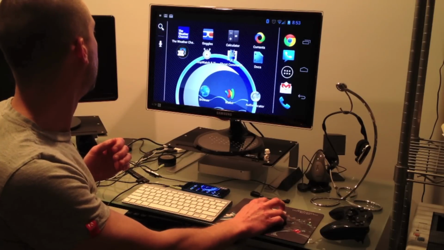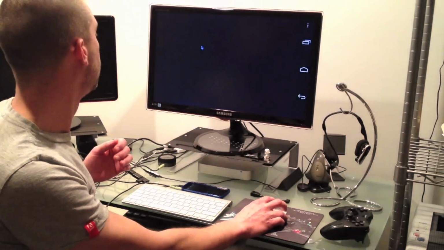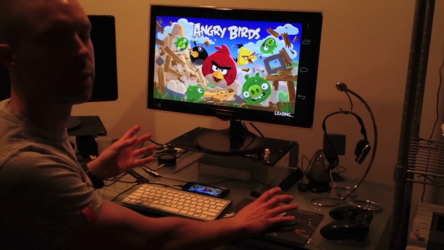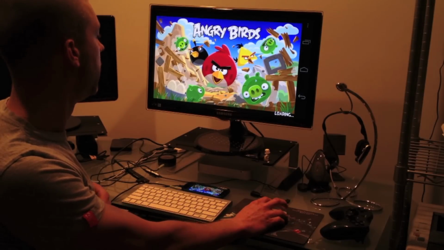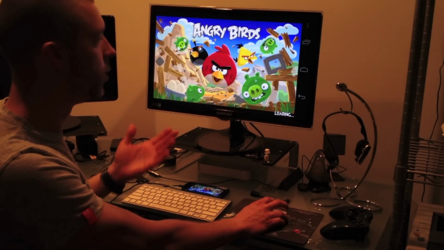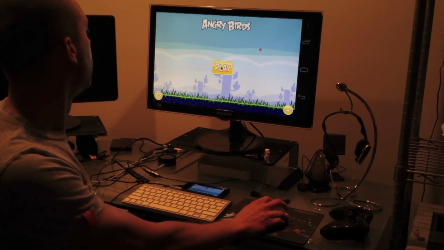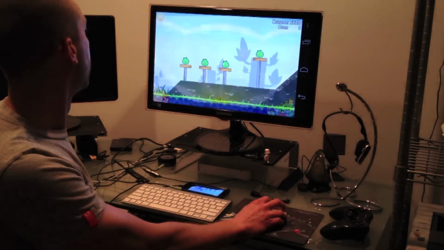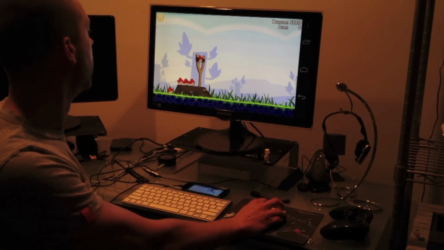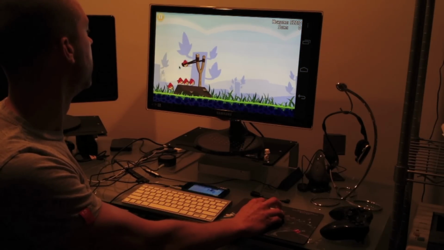The other game I downloaded to try was Angry Birds. Somebody was curious about how a game that was obviously designed for a touch interface would work with a mouse and a keyboard, and it works fine. You just use the mouse instead of using touch. And I'm not a big Angry Birds fan myself, really, but you know, it's alright, it's kind of fun.